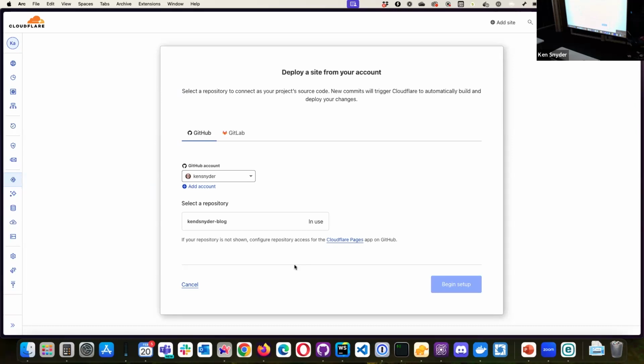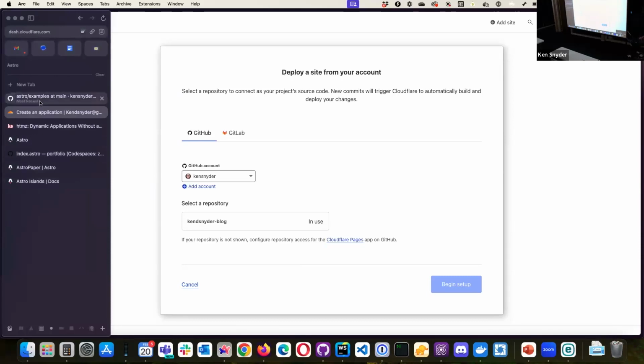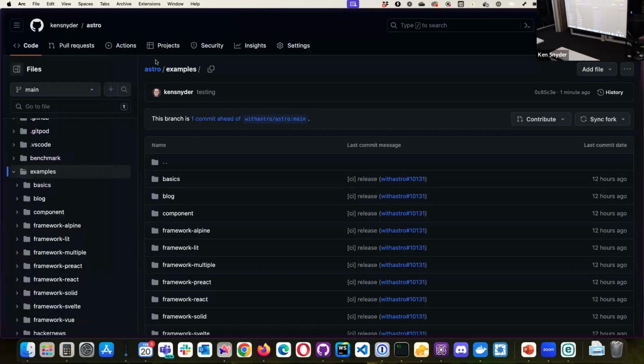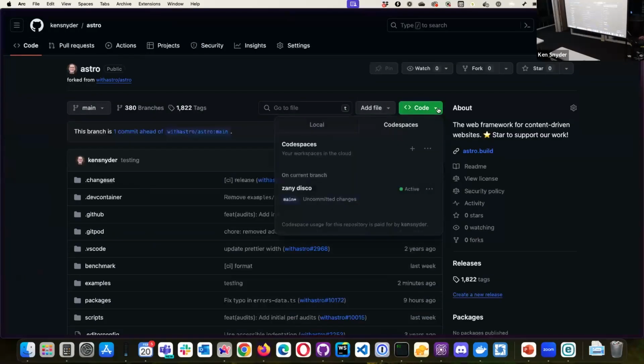Anytime you want to make changes to it, like I said, you can just come back here and open up your code space again, right here. You probably don't want to open up multiple, so if you come to this the second time, make sure you choose the one that was used last. It will persist any changes you have, but you want to make sure that you take any changes that you really want to be live and commit those, and those will go live.